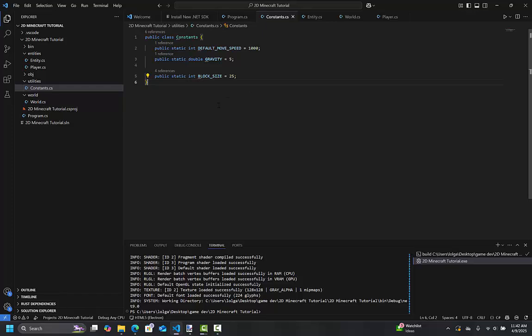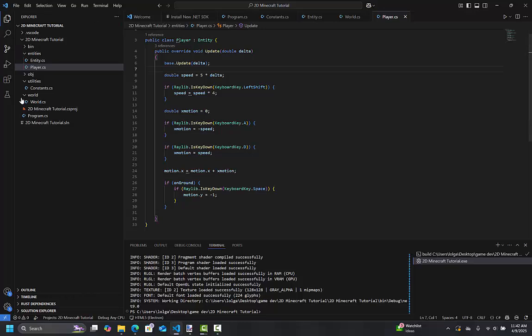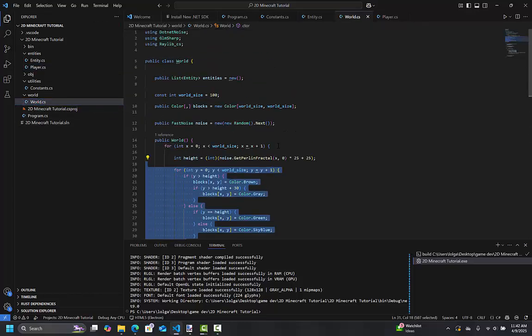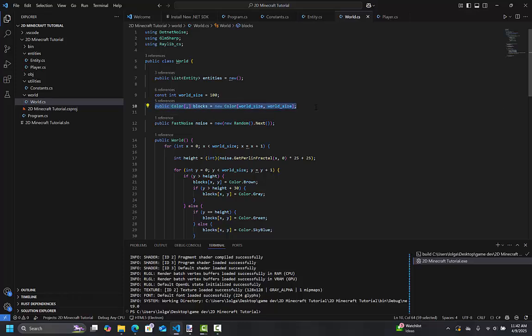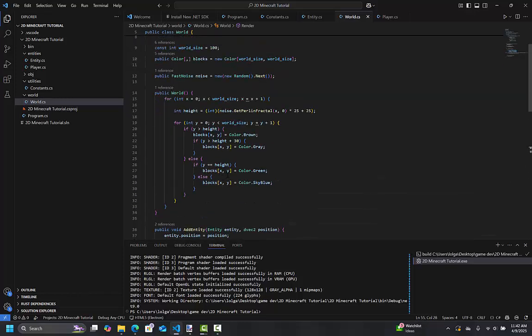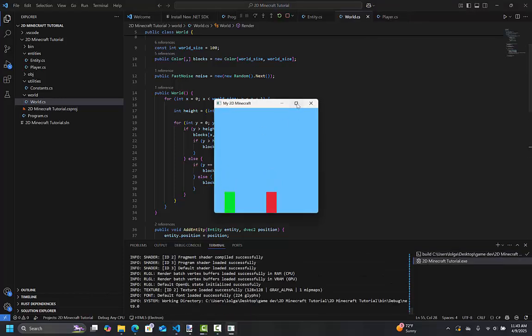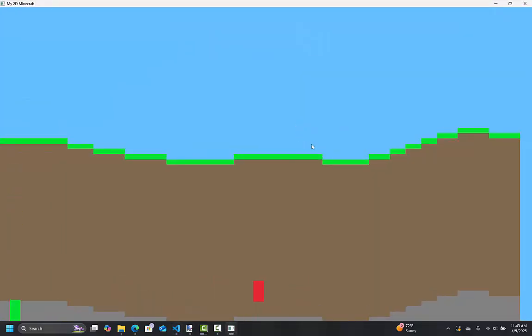In the last episode, we created this world class, a player class, and we moved the player into the world, made a list of blocks, and we showed the blocks on the screen. So now, the next thing we're going to do is make it so that the player can do collisions with the world so that you can walk on top of the blocks. Because as we can see here, if we press the play button, your character just falls straight through. Does not walk on the blocks yet. Alright.